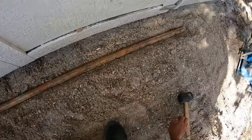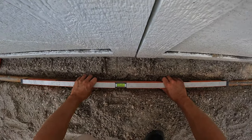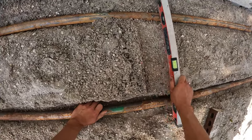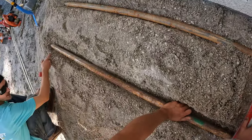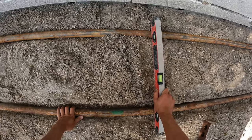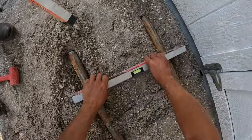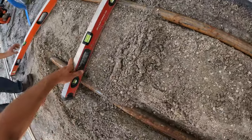Yeah, that's probably pretty good right there. Oh, son. Floating up. No, that's good. Oh, that side. This side's floating up like 2 inches. Check it left or right. Yeah. You want this one? This side's still higher. This side's still higher? Yeah.